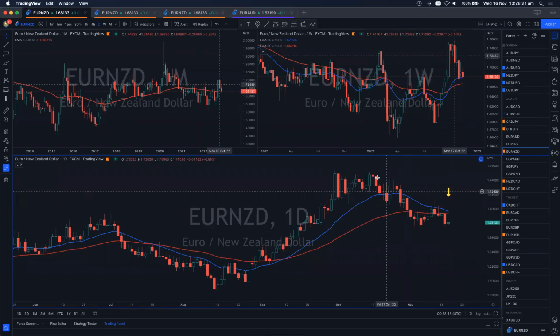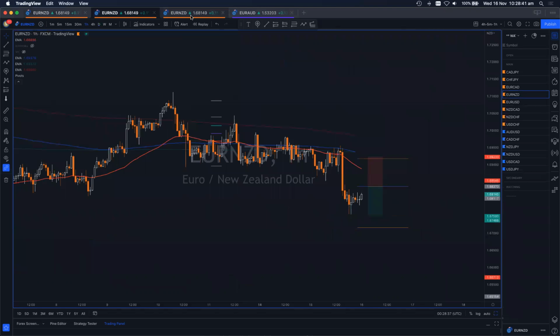But looking at Elliott wave, what do we have? Wave 1, wave 2, wave 3, wave 4. This could be wave 5, in which case we're not going to go much lower. And looking at the weekly, we're pulling back to the weekly 20, weekly 50 zone, so we won't want to go through those either. And the monthly, we're sitting on the monthly 50. So probably just the pip snatch is good. I'll stick with that personally.